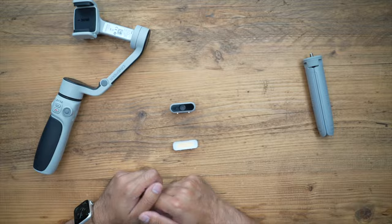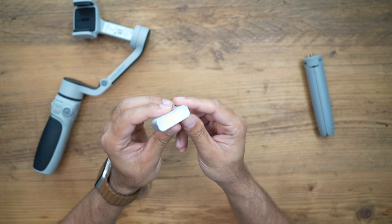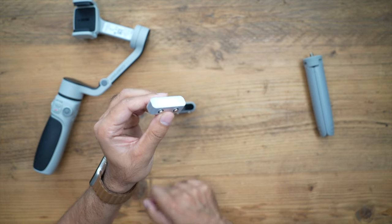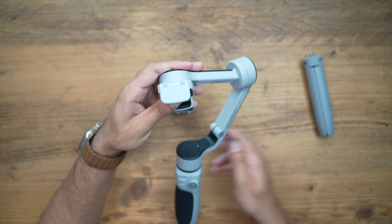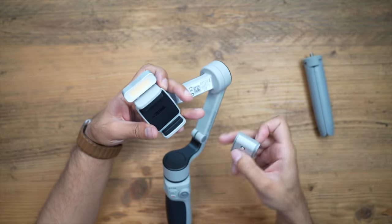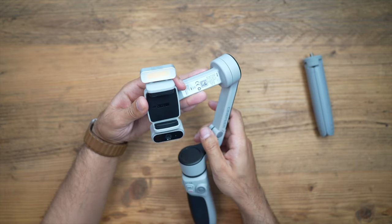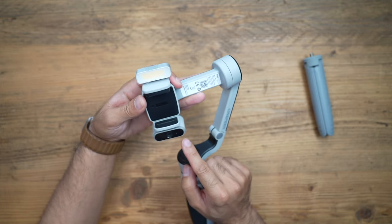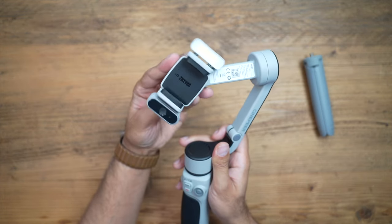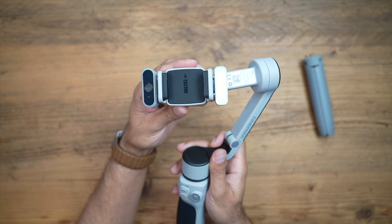You can also use two thumbs up to switch to portrait mode, and two thumbs to the side to switch to landscape mode. There's also a magnetic fill light to illuminate your subject or yourself in low lighting conditions. The phone mount has magnetic attachments on both the top and bottom, so you can attach either one or both. When filming, I recommend having the magnetic fill light at the top and the AI tracking attachment at the bottom — so that when you rotate to portrait mode, the fill light won't hit the side axis of the gimbal.